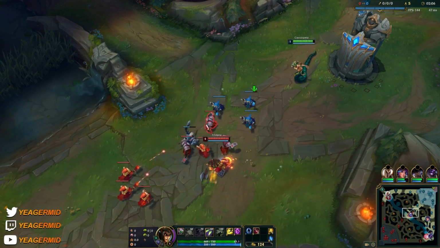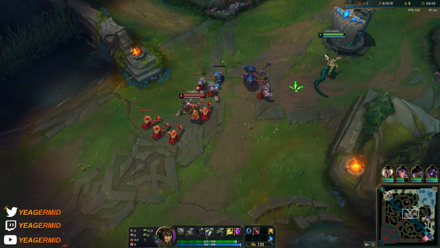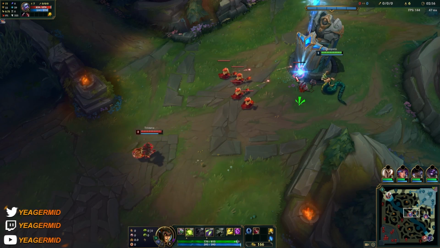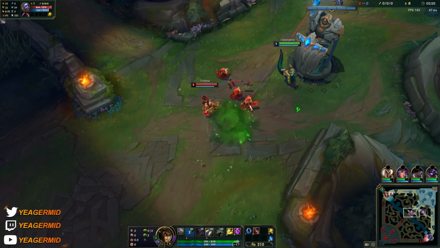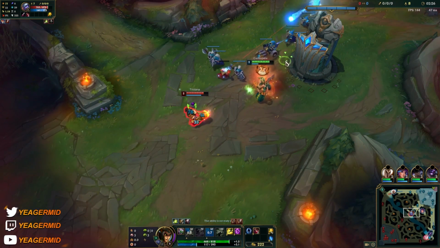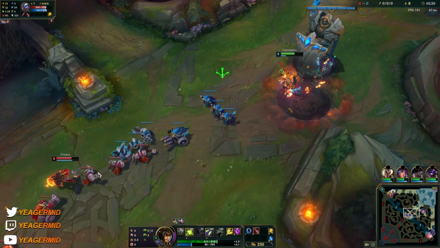He has Fleet Footwork, so not as aggressive, more based on sustain. Just one auto attack, then one is enough. Wait, how did my Q not hit that minion? What? Look at how fast I'm out of mana. So now I had to chill for a bit.